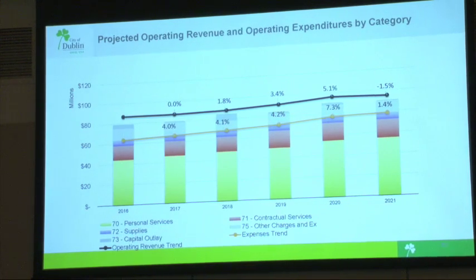Breaking this out a little bit similar to how we examined the trend analysis in the previous slide, this graph combines all that information previously provided and projects revenues and expenditures through 2021. The black line at the top of the graph represents the same revenue line as displayed on the previous graph. The top of the stacked bar chart represents the same figure as the projected expenditure line on the previous chart. As before, capital charges and other expenditures are grayed out and removed from the analysis to examine the underlying trend in expenditures most closely aligned with city operations.